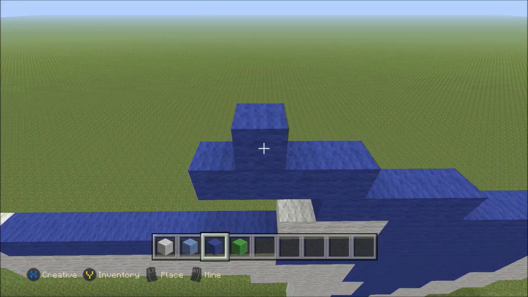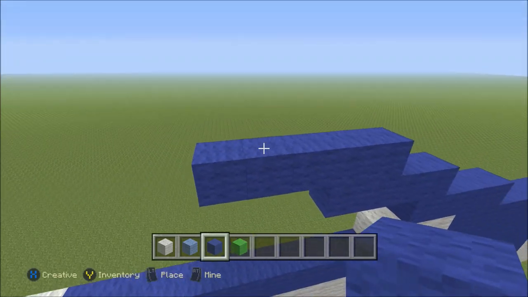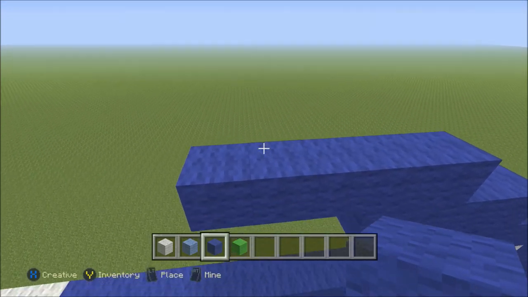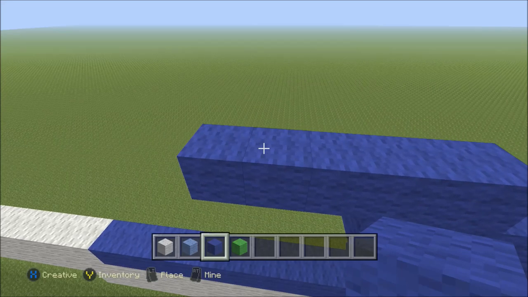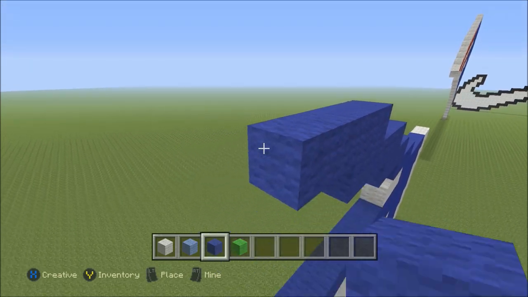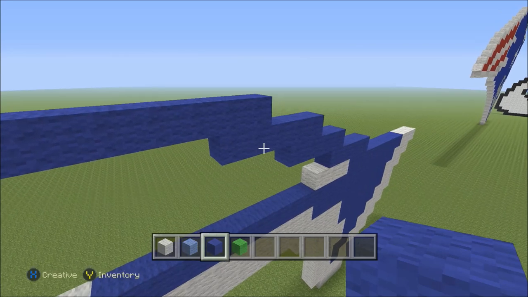We're going to build 1, 2, 3, 4, and 5 going to the left. Now from here, we're going to move up. Again, we're going to overhang 2 blocks here. We're going to start right here. We're going to do 1, 2, 3, 4, 5, 6, and 7 blocks of our blue there.